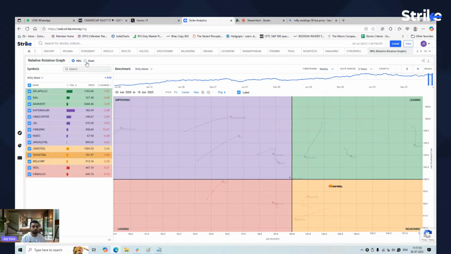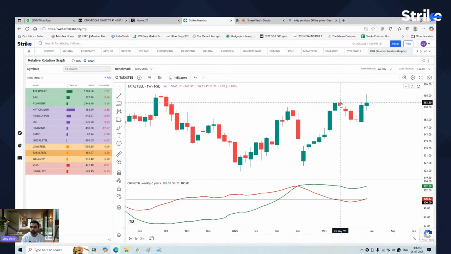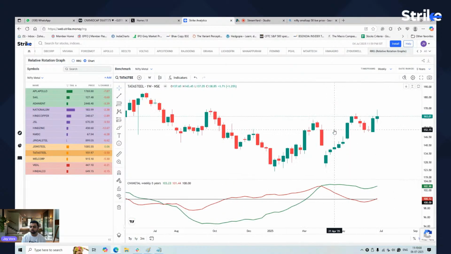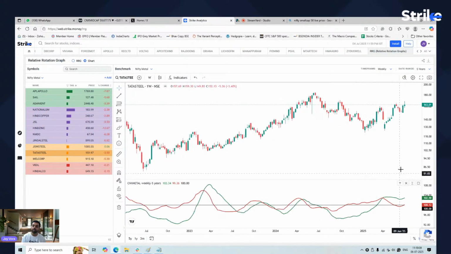So when you click on Tata Steel and see the chart, what had happened was again the same thing. It had moved higher, and after that, in this little bit of correction or consolidation, the momentum had gone down. Then in this candle itself, you could see that the momentum is turning around. The next week it moved higher by 6%, this by 1%, and now it is again trying to turn around and make a comeback.